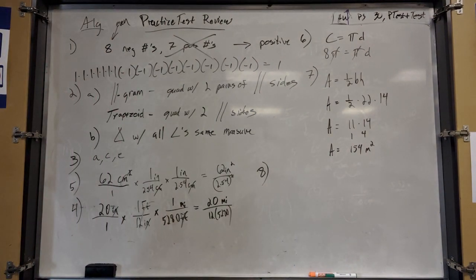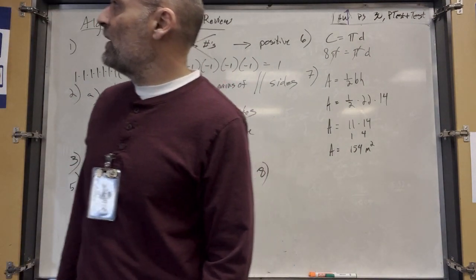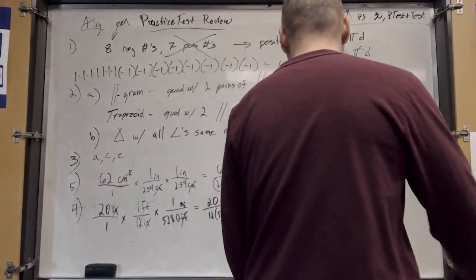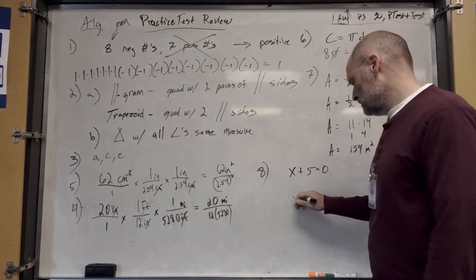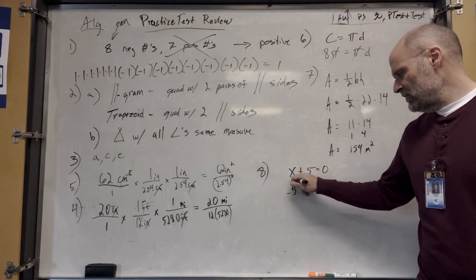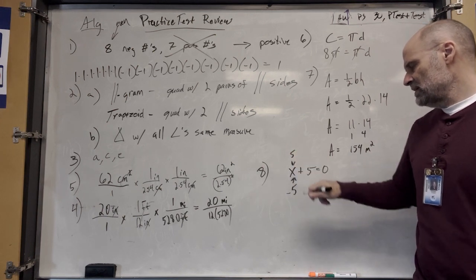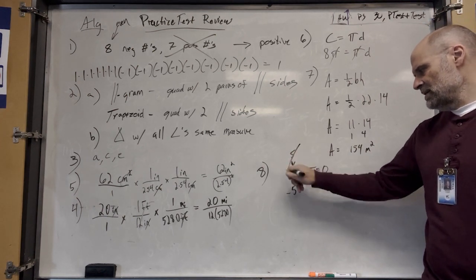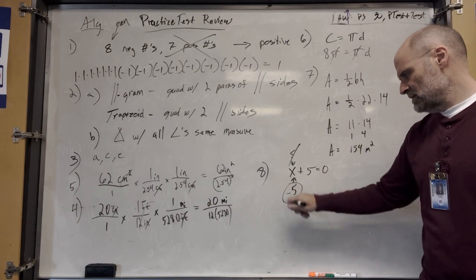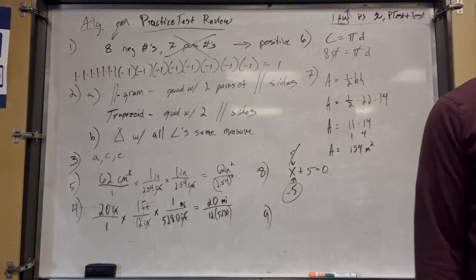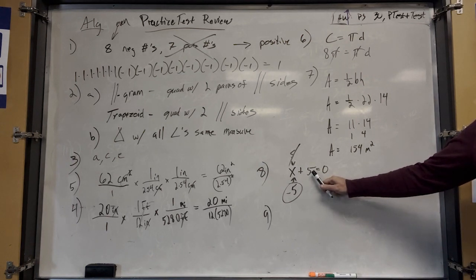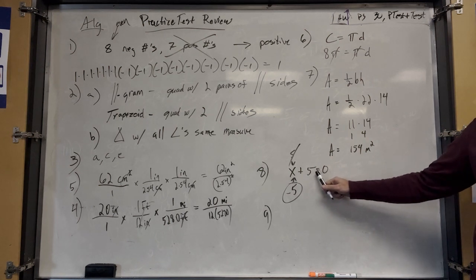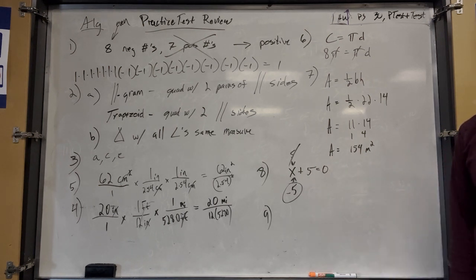Okay, does negative 5 or 5 satisfy the equation? Negative 5 plus 5 equals 0. Does this offend you because it's so easy? Is it negative 5 or is it 5? What's 5 plus 5? Not 0. Negative 5 plus 5, it works. Or you could solve that equation by getting rid of that 5. How do you get rid of 5? Minus 5. You subtract it from both sides. 0 minus 5 is negative 5, and you're left with x equals negative 5. Boom.